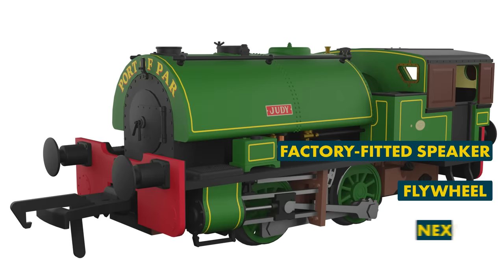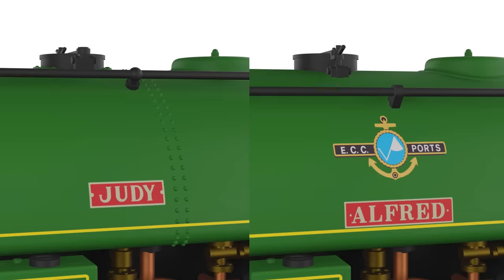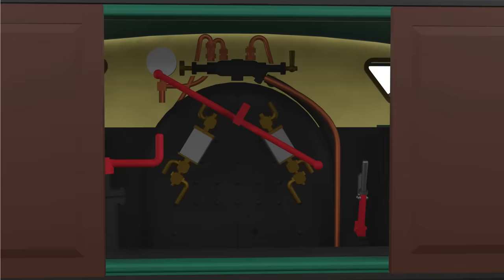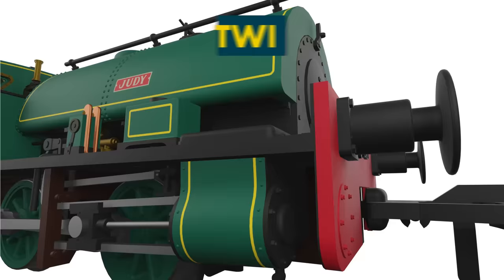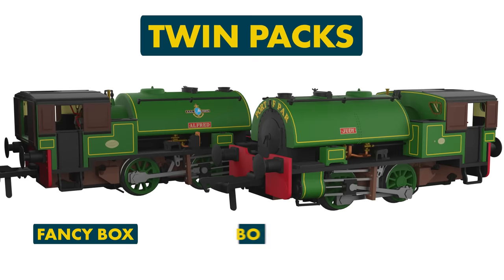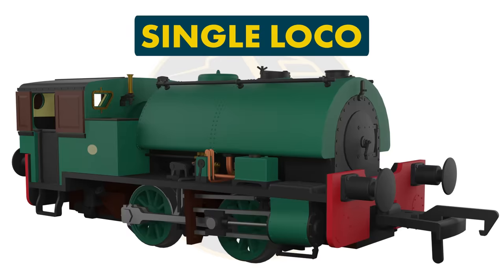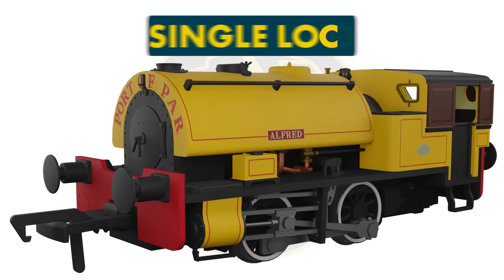The models are a first in ready-to-run and have been a challenge to design. Both come with factory-fitted speakers and flywheels as standard. The DCC sound option uses a Next18 chip located under the tank, designed in collaboration with ESU. The tooling incorporates several of the differences between the locomotives, such as the shape of the bunker, the water fillers, welded versus riveted tanks, and the handrail positions and styles. The cab interior is fully detailed, and the rear shutters are separate parts for the user to fit. The models will be sold as two twin packs, showing them as they ran in the 1950s and 60s wearing a dark green livery, and the lighter green they have had in preservation. The twin packs will come in a rather lovely box with a special booklet and a postcard print of an exclusive Jonathan Clay painting. As well as the double packs, each loco will be available in a different livery in a standard box on its own. Judy is in plain livery as delivered and running throughout the late 30s and 40s. Alfred is wearing the striking yellow livery it was painted in during the early 2000s, complete with red lining and Port of Par lettering. These models are in tooling at the moment, and we hope to show samples soon.